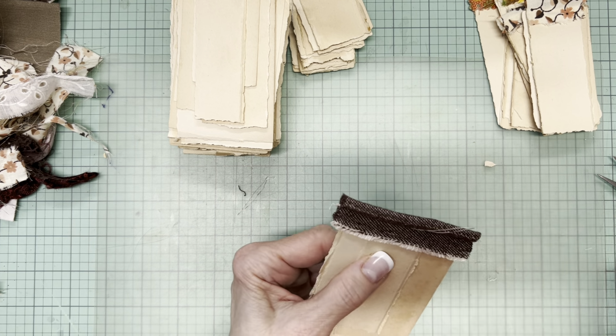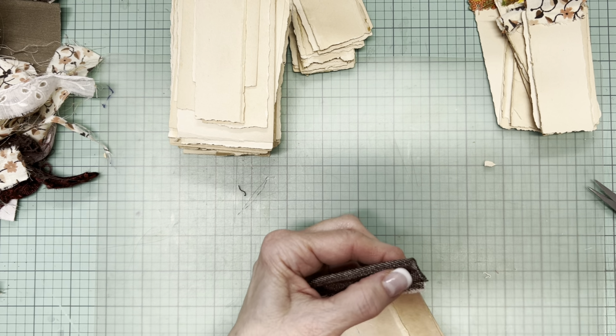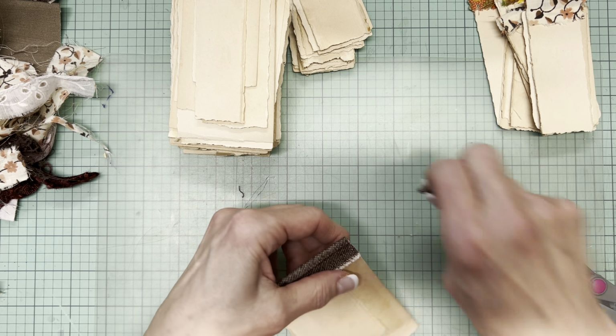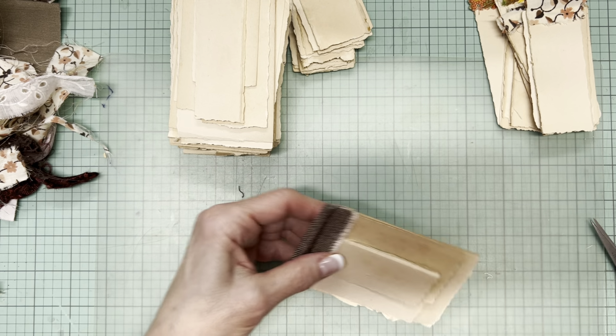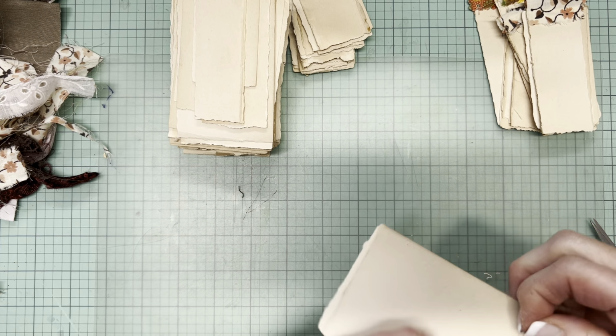Now I don't particularly like this looking like a little roof. So I'm going to just even this out a bit. But if that's your style, by all means, keep it. Keep it, keep it. Okay.